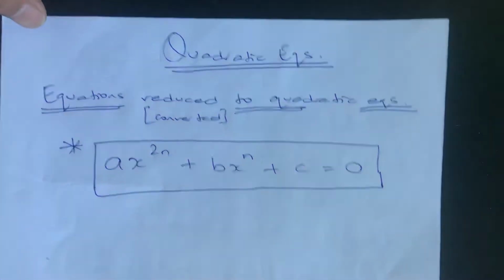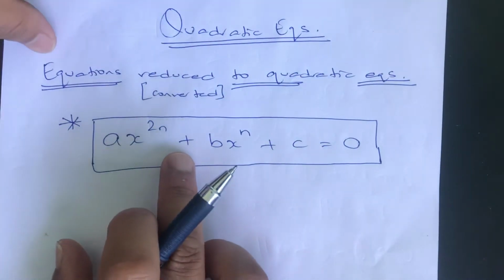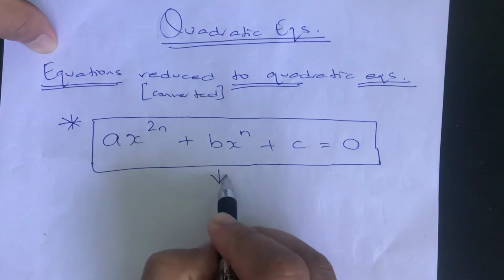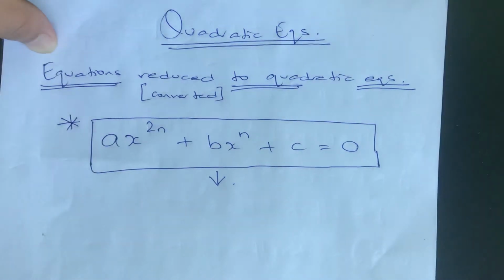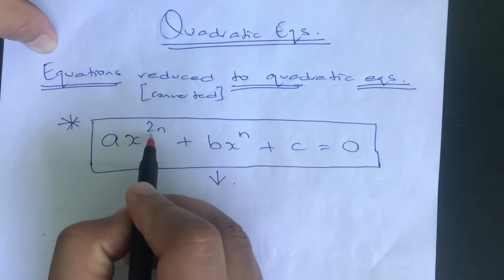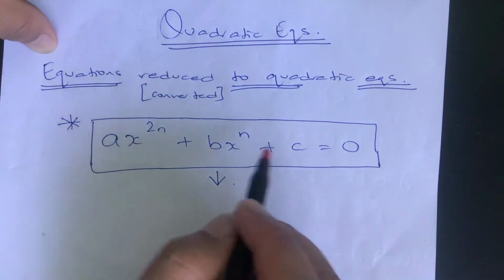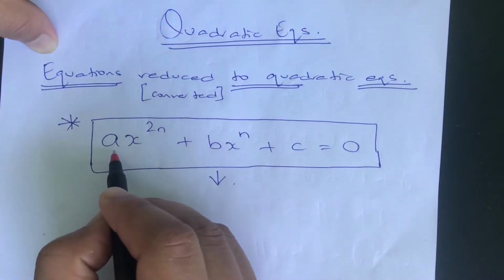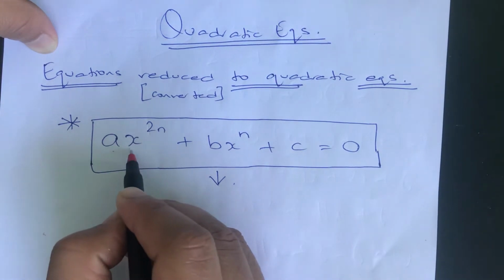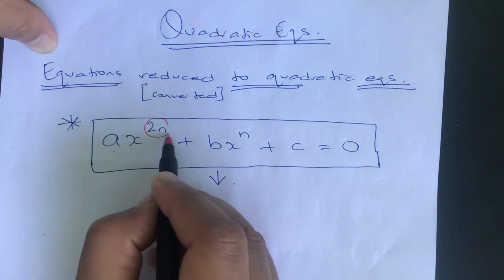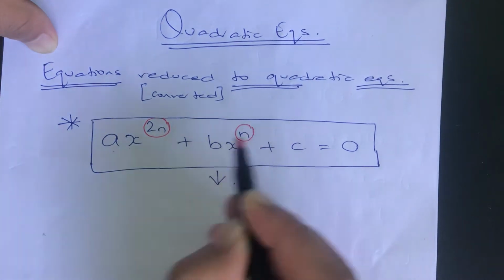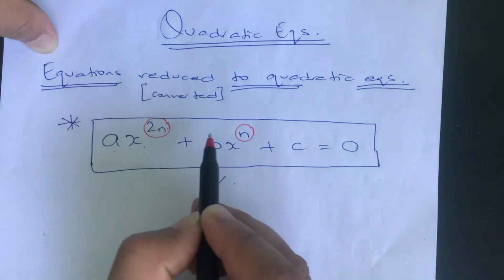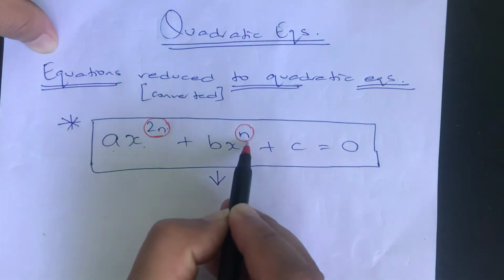And how do we solve a question which we have in this form, or which we can convert into this form? Once I get it in this form, you just have to separate this. But before that, what form is this? In this form you always check the highest power. If you look at the power of x here and the power of x here, the first one is always the double of this one. This one always has to be the double of this one.